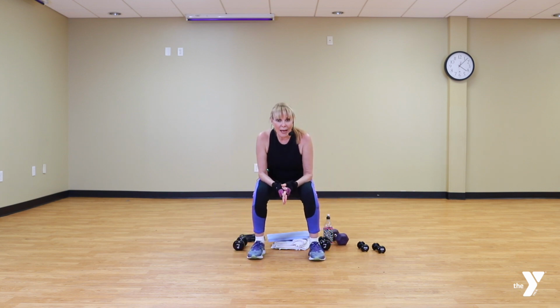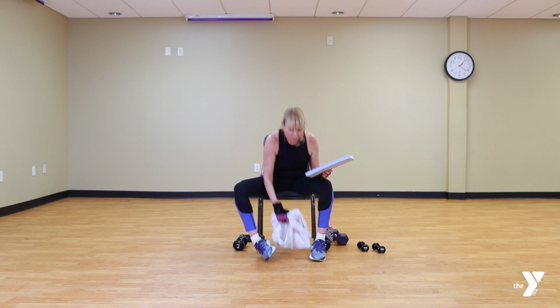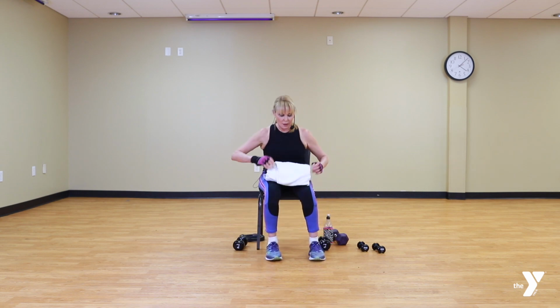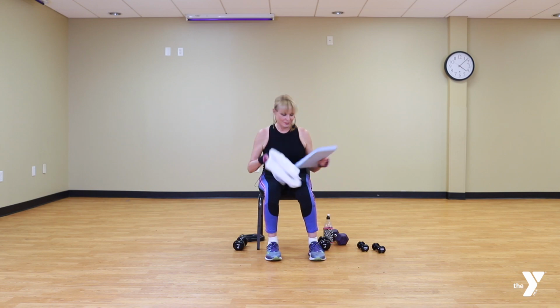Go and get your mat. You're also going to need either a garden kneeling pad or a towel. Please bring 2 towels. So 1 towel is going to go under the head. You might need 2 of them. And then lay your mat out, and I'll meet you back when we're ready to do the rest of the exercises on the mat.